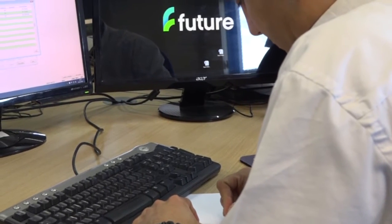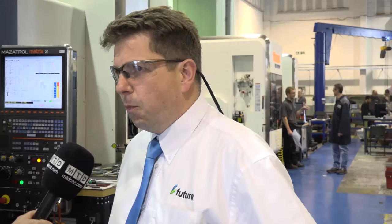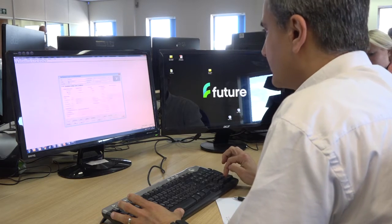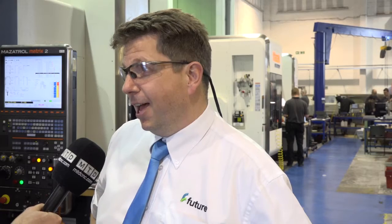When it comes to Javelin, the software, we've been using Javelin for 15, 16 years now, so it's really part of the family at Future and we use it for everything from the initial estimate to the invoice going out to the client at the end. We know it as Job Shop, but obviously these days the brand that everybody knows and recognizes so well is Javelin.